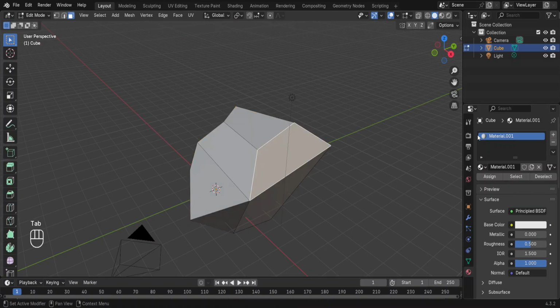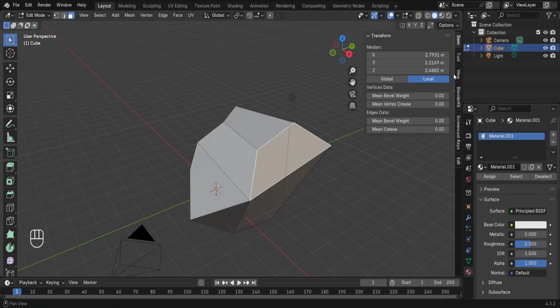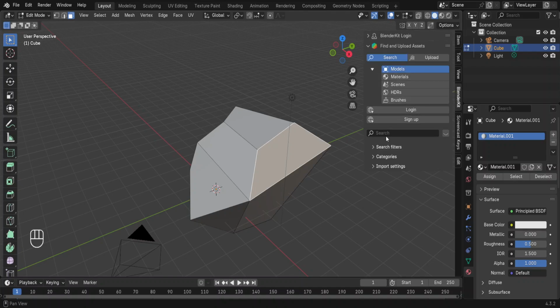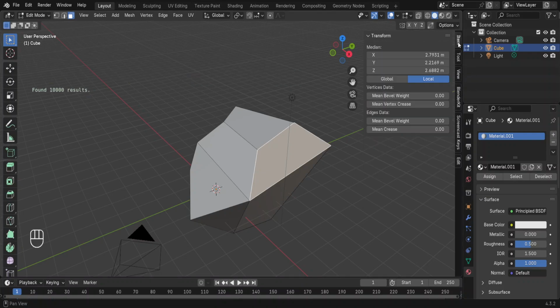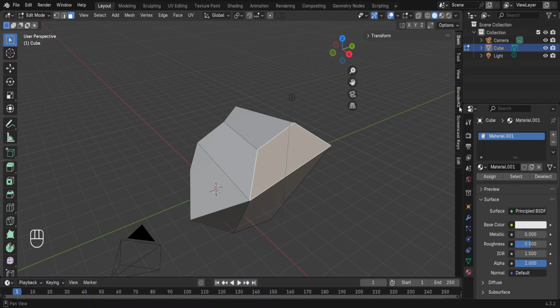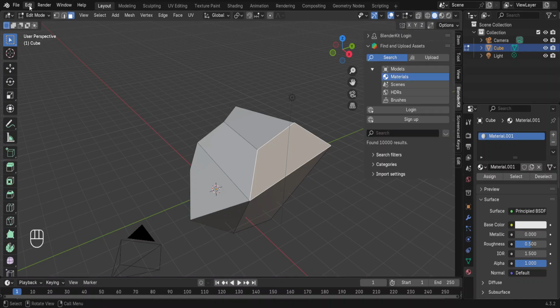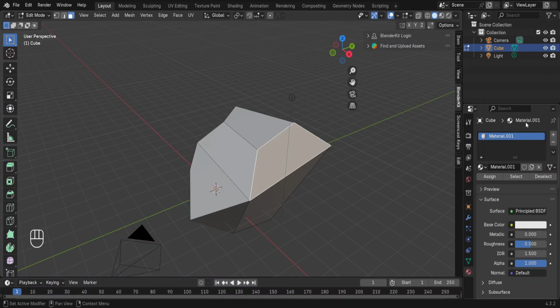So I'm going to hit Tab and add a new material through BlenderKit. I highly recommend BlenderKit, right? For anyone who's doing Blender, highly recommend it. Or you can also just make your own materials. You know what, we'll do that, because a lot of people who are beginners to Blender probably don't have BlenderKit, but I highly recommend getting it through the preferences menu. It'd be under extensions or add-ons, either one of these, just search it up. So for now, let's just close BlenderKit.